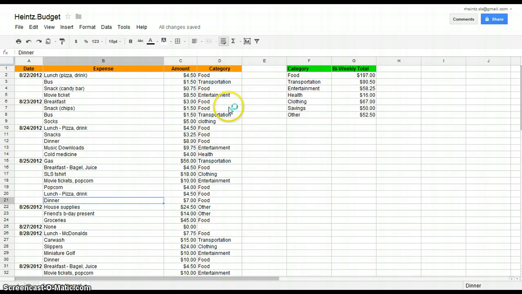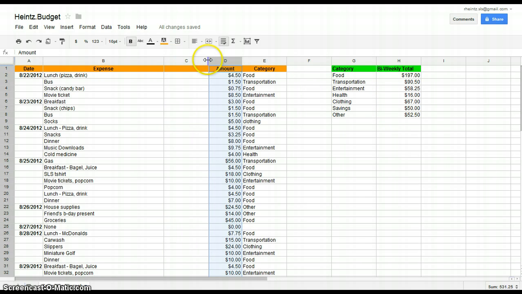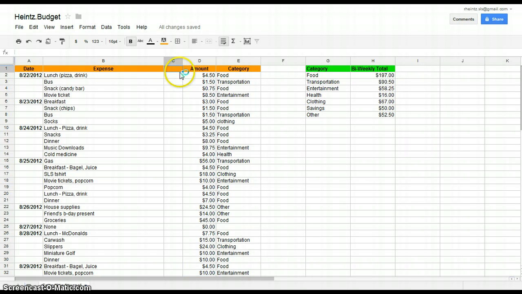You have your categories set. Make sure you spell them correctly so it calculates over here in your totals. All right, one thing we're going to do is we're going to add one more column. So it's going to be between the expense and the amount column. We're going to calculate or set up a column that will show what our needs and wants were. So choose one of the columns here and you're going to right click. You're going to click whichever one applies. So I'm in the C column, so I want insert one left. Alright, we can make this a little bit smaller, and we're just going to write needs and wants.